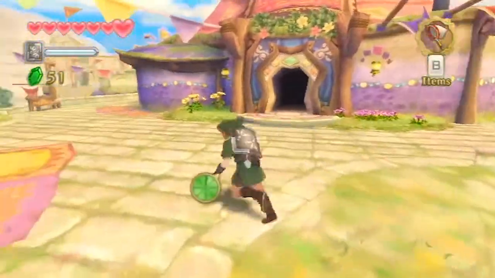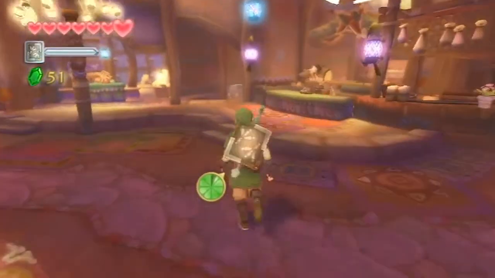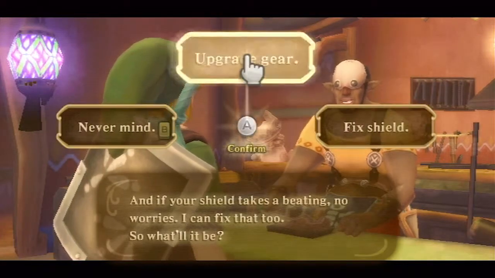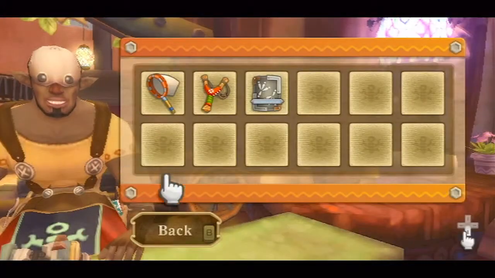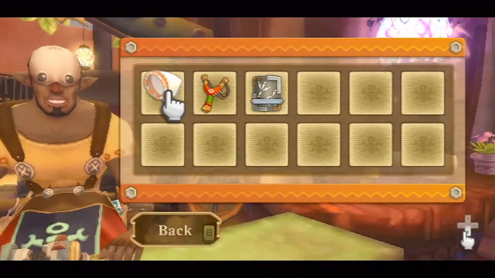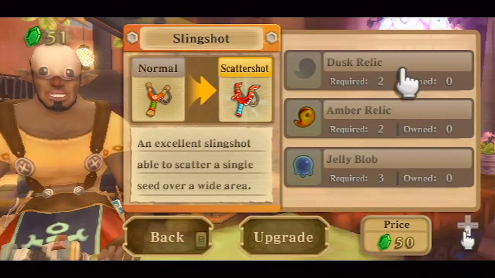Something I didn't explain in the last episode that I will explain now real quick. You upgrade your weapons in the game. You get the items to upgrade your equipment. Like, say, the shield, I would need two Eldin ores, two Lobster Claws, and two Ornamental Skulls. And then stuff like Ancient Flower, there's all these collectible items that you need to upgrade the stuff.